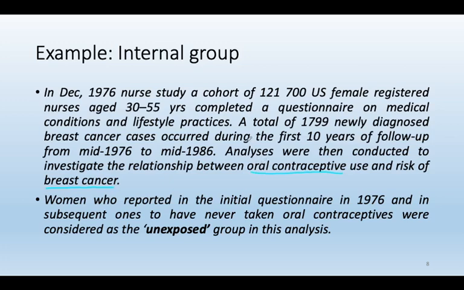All right. Now, it was studied among those individuals, and the study was followed up for 10 years. So the study begins in 1976 till 1986. The woman who declared that she doesn't use oral contraceptives for the whole duration of 10 years is called the not exposed or unexposed group. Okay, so this is a sort of internal unexposed group comparative analysis.